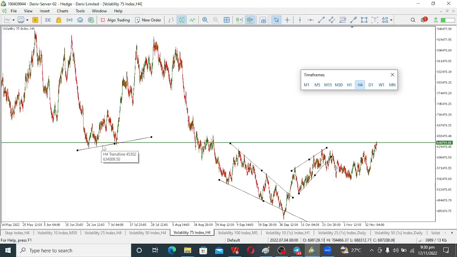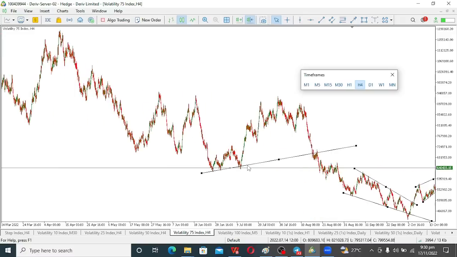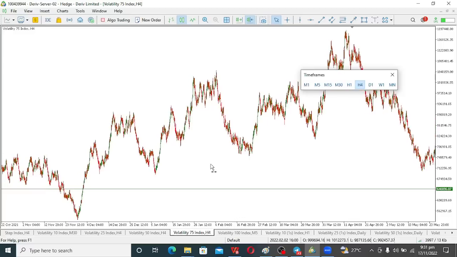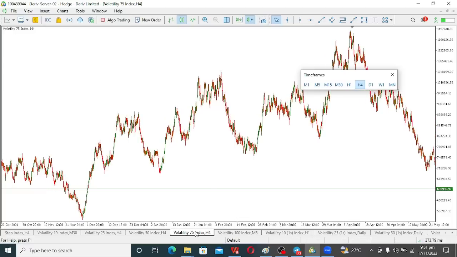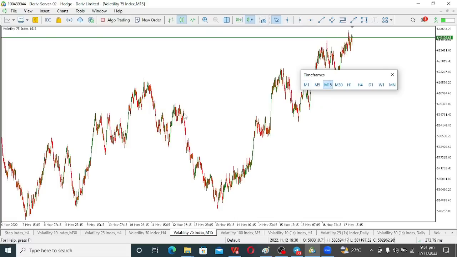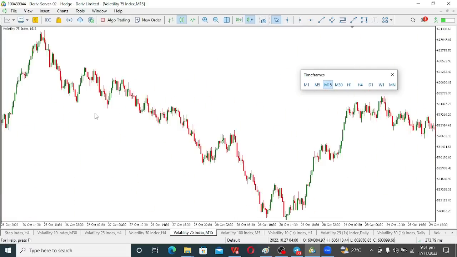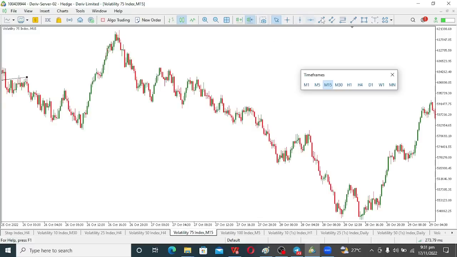But then if you zoom out like this, and you want to see the bigger picture, maybe you can draw. You see, after taking this and that, if I extend this, there was a breakout here, a retest. This retest was an overlap retest, and then it went all the way down here. So let me switch from H4 to, somebody mentioned M15, so 15 minutes. Everywhere you go, just like MTN, you can just draw.